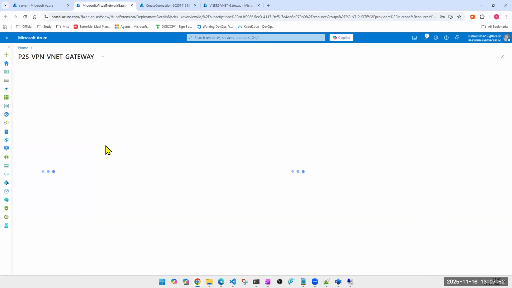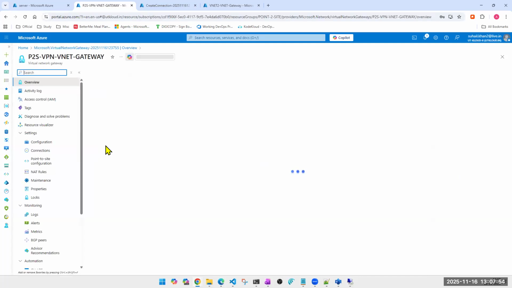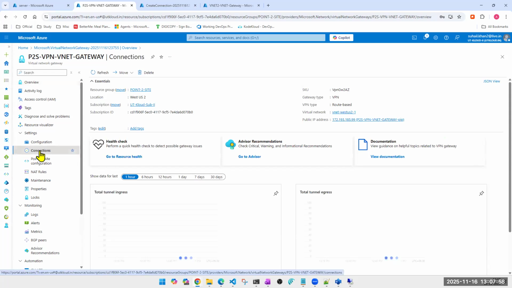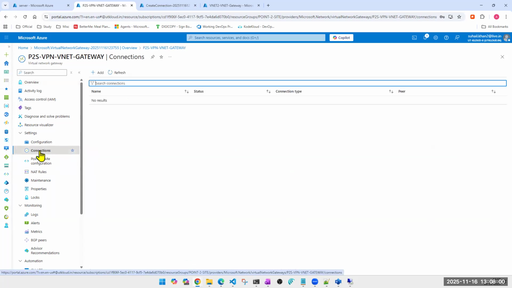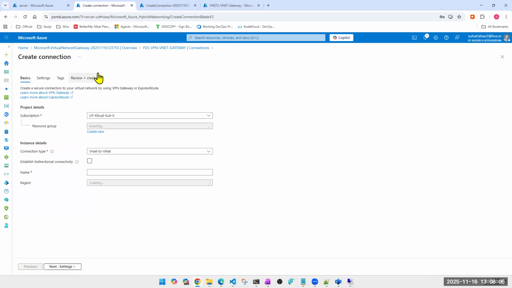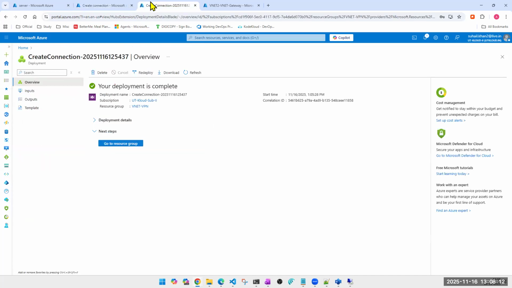So again, let's start the configuration. I go to my virtual network gateway, right? We have been going to connections, and we have been clicking add. But if you go here, do you see anything point to site? This is what we have been doing since yesterday, right? Today also we did this. Yes. By the way, let's see if it is connected.